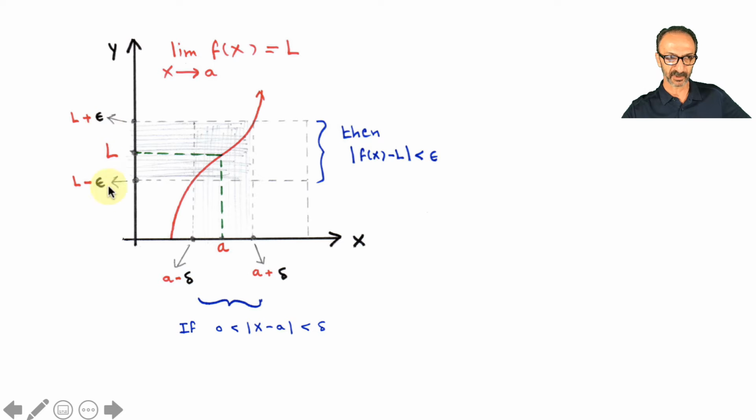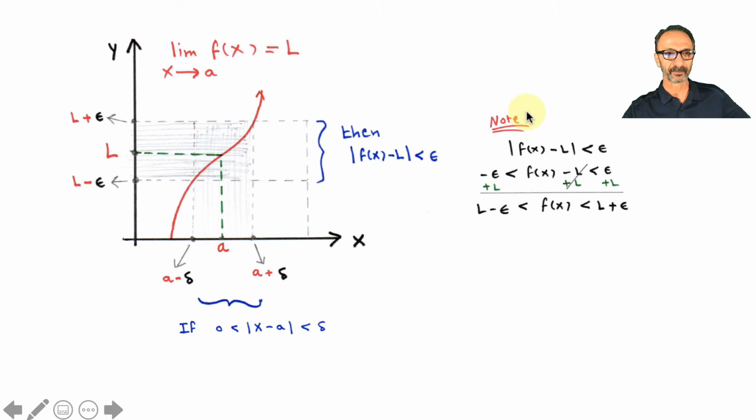To explain this more about what I talked about, distance and radius and epsilon, here's what I have for you. Absolute value of f of x minus L is less than epsilon. The distances of all f of x's right here from L will be less than that distance or radius, epsilon. Solving an inequality with absolute value, we could translate that to two inequalities. We have f of x minus L less than epsilon and also greater than negative epsilon. Add L to all three sides to leave f of x alone, and now I could see that f of x actually lives between L minus epsilon and L plus epsilon. All f of x's here are less than L plus epsilon, and they are greater than L minus epsilon.